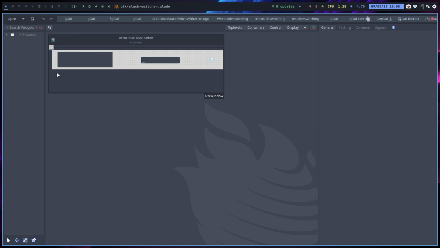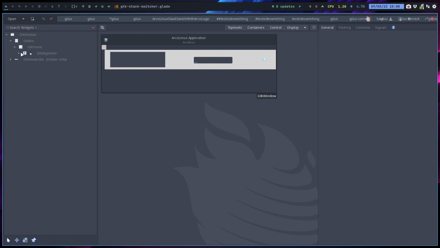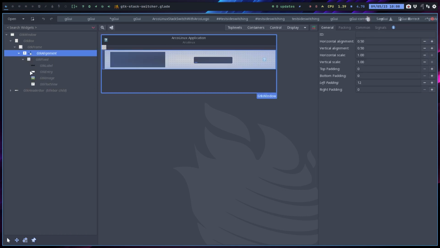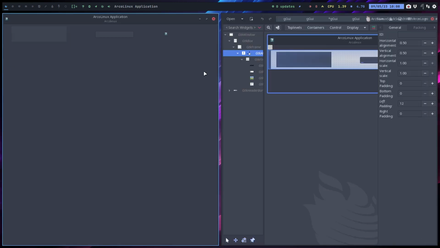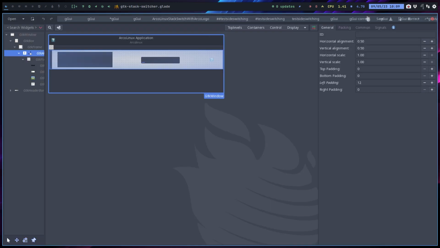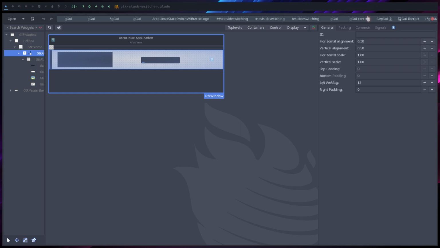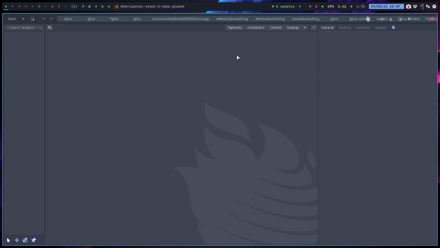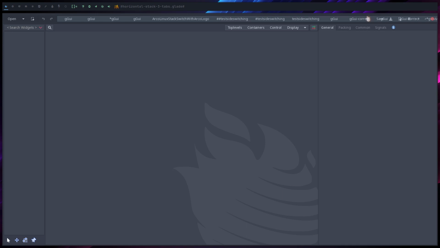Another experiment with a stack switcher, GTK box, and then a frame, and then playing around with GTK alignment, all kind. This really is an experiment. Okay, what do we get? We get this. Images. And this one does not open. If it does not open, then we delete it.